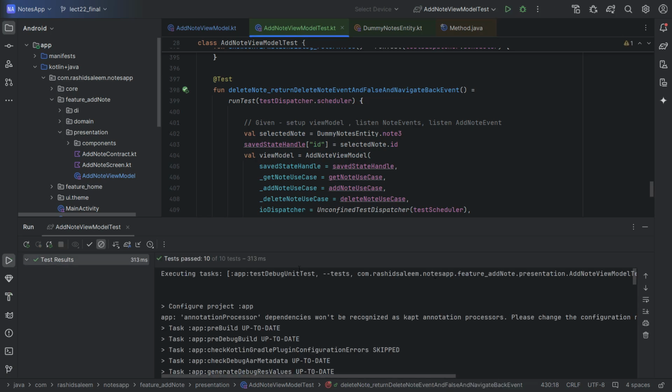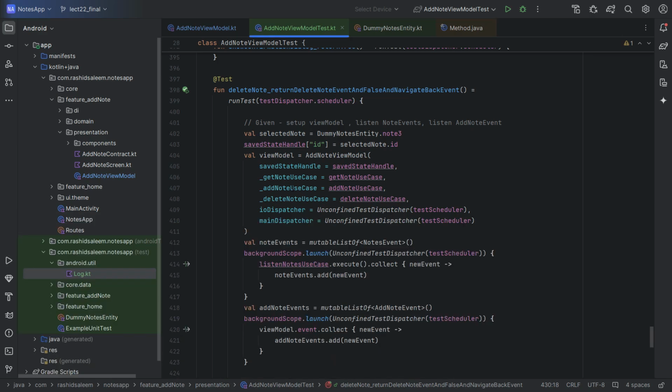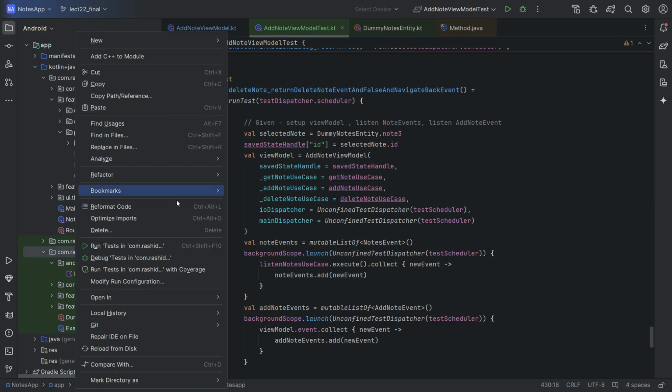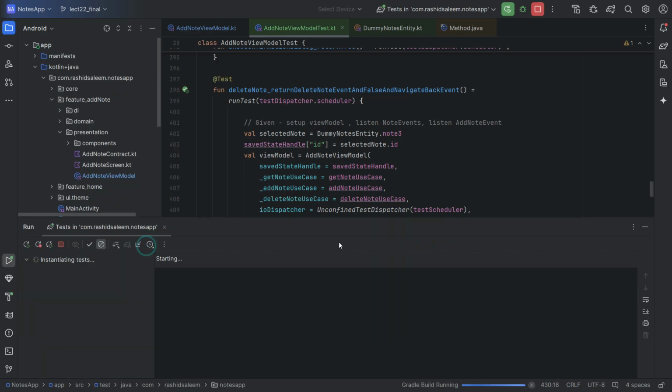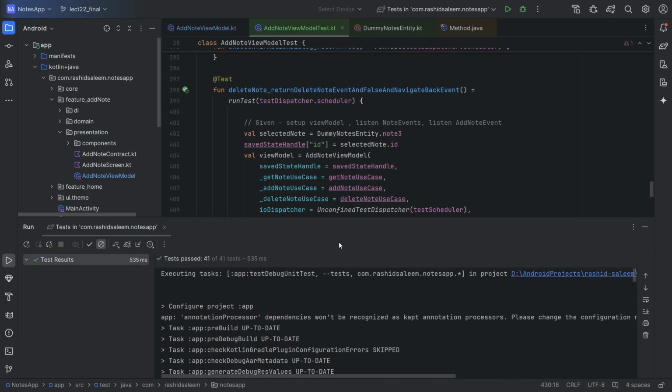Okay, so we have 10 tests and all of them have successfully passed. Now let's run this complete test source set and verify all the test results. And we have 41 tests and all of them have successfully passed.